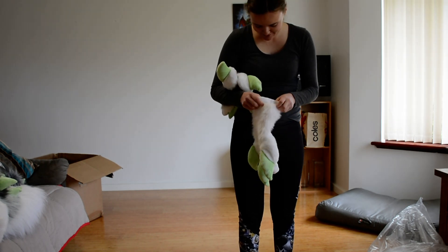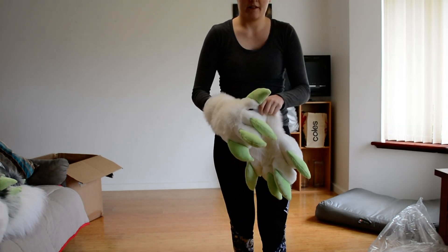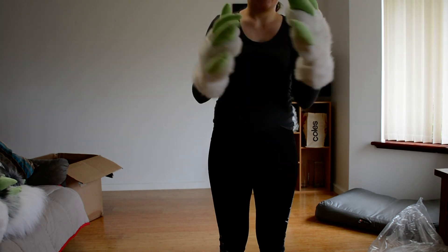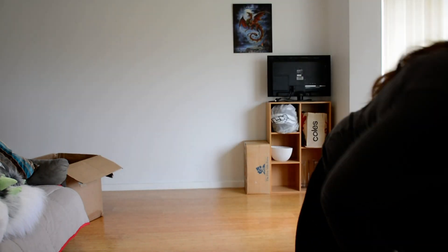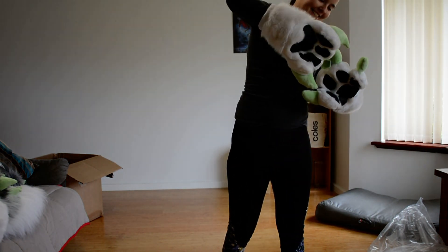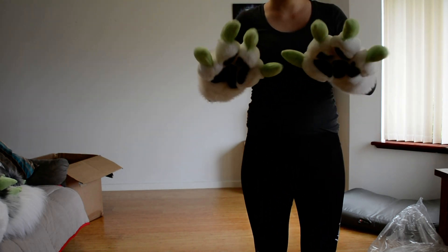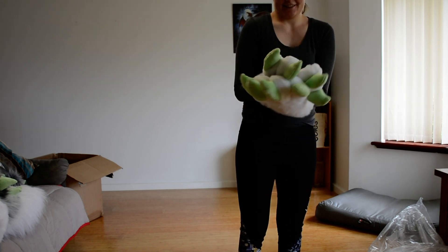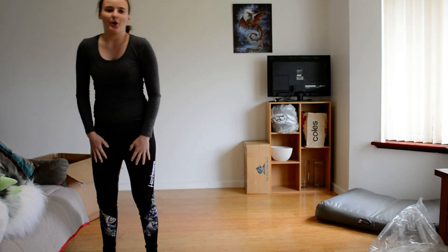They're so plushy. You know, you've got a ton of street cred in fur accounts, you know that? You just earned yourself a bunch of street credit in fur accounts. I can't get over how big and plushy and soft they are. I'll tell you, there's not much dexterity with those gloves on, is there? No, there wouldn't be.